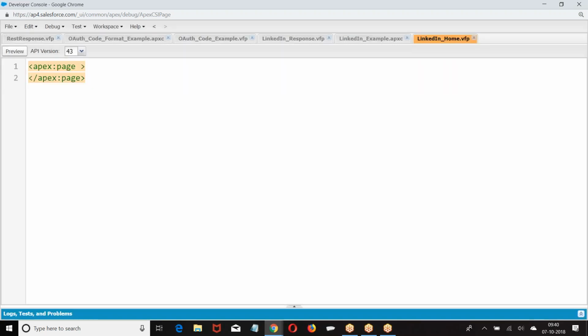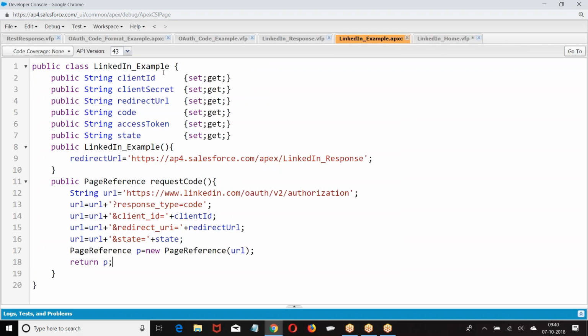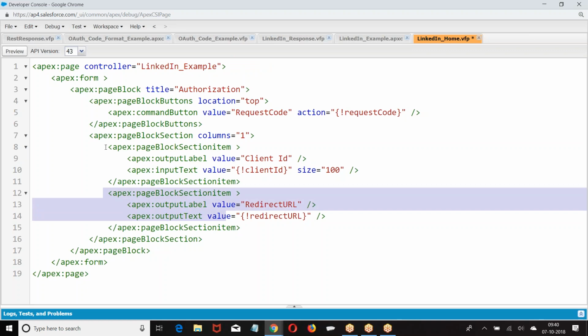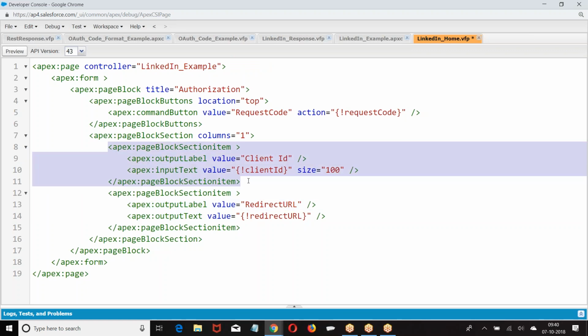LinkedIn home. What is the class we give? Request code, then a client ID, redirect URL, and we also require one more input. What is the other input we require? State.